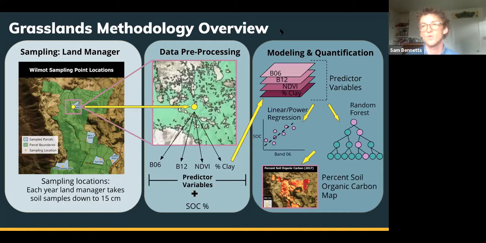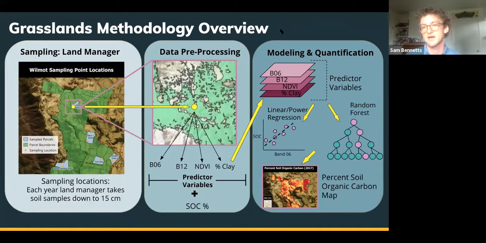Once we divide that, we randomly pick some of these strata and then assign soil sampling locations within them. The project manager or land manager will go out, collect soil samples at those assigned locations, and send them to a lab. At the lab, they test for percent soil organic carbon and bulk density, which is used to measure soil organic carbon stocks. For the scope of our methodology, we're also assessing other soil health indicators such as pH, nitrogen, sulfur, and a bunch of other variables.